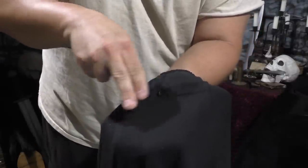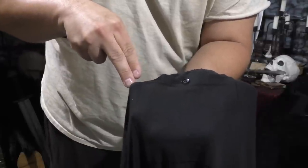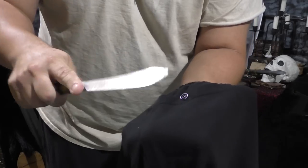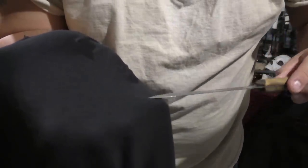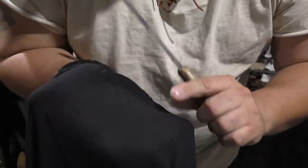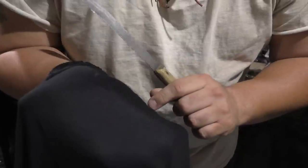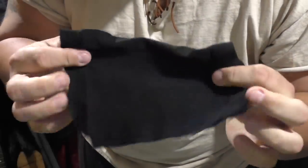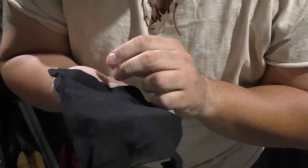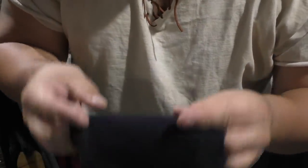Now, if you watched my tunic video, you know all about pockets. We're going to start by removing this one because it doesn't really look the part. Just get in here with a seam ripper or a razor blade and start pulling these stitches out to free that up. And through the miracle of time, the rear pocket is gone. If you made any happy little mistakes when cutting into this, just get some thread and hand stitch it. Just make sure if you're using black, get black thread; brown, brown thread. Pro tip: don't throw away that pocket you cut off — you may want to use it as a patch to sew onto your pants later. If you're not going for that ragamuffin peasant look, just save it or discard it.